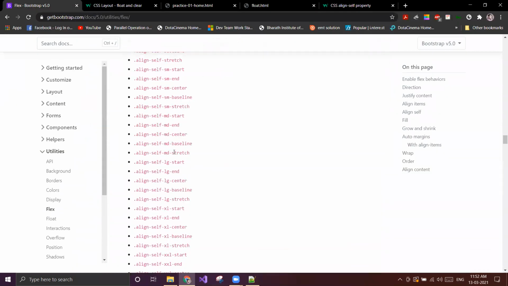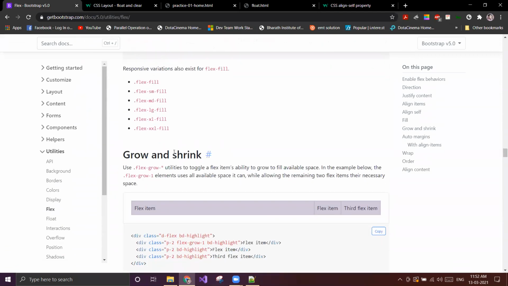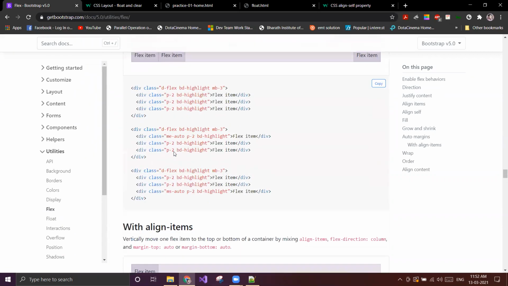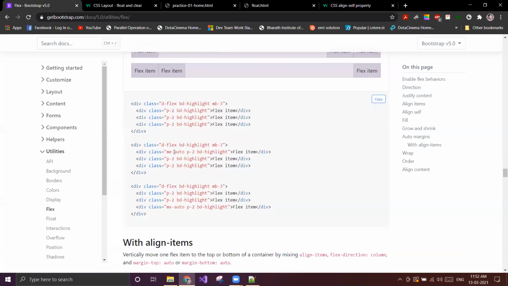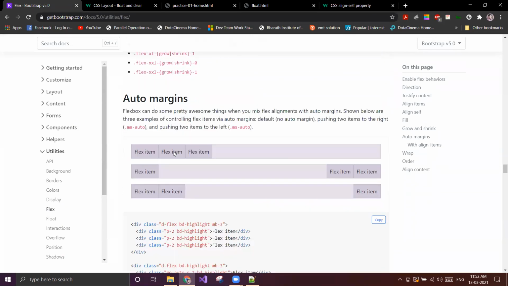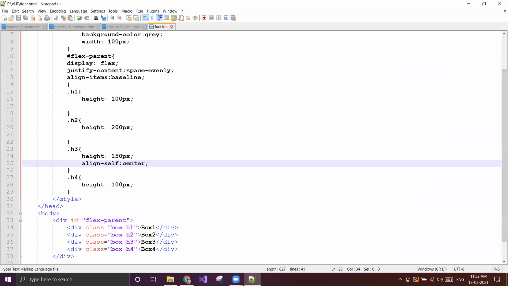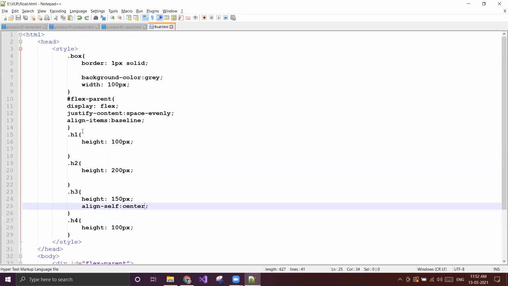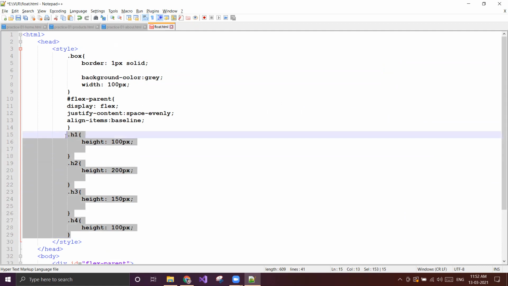And then flex-grow and flex-shrink. That's enough for now. And one more thing, we have auto margins. So we'll remove this also.